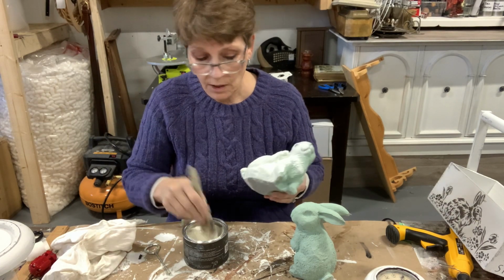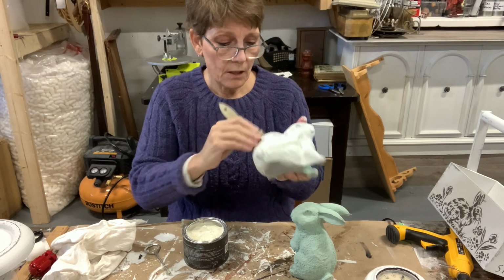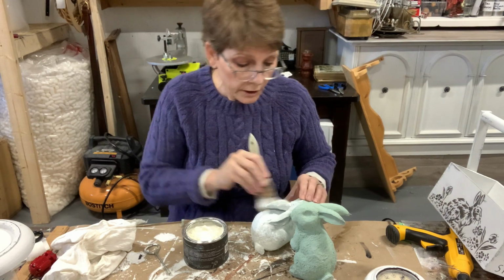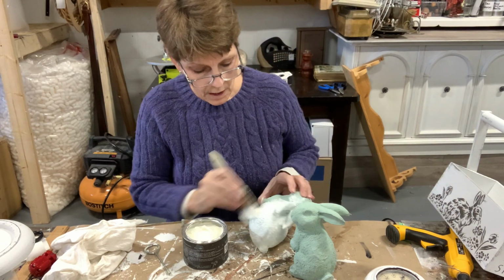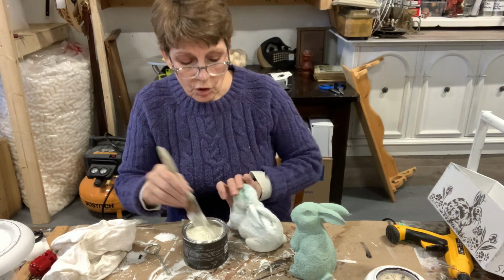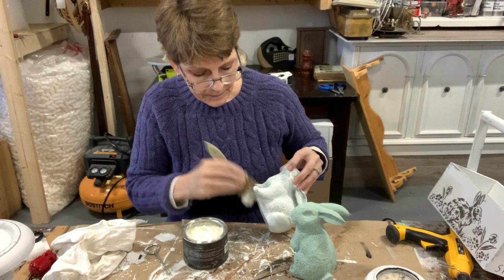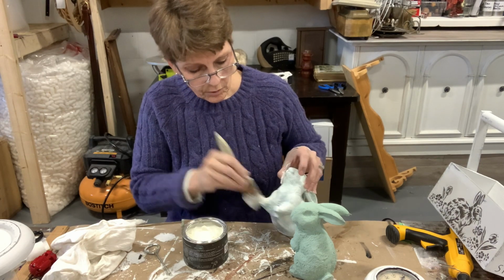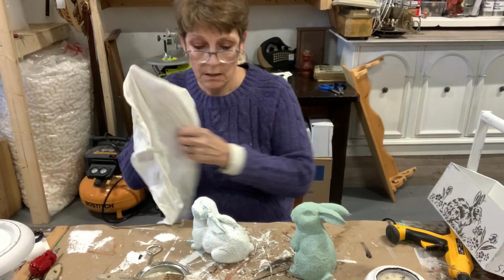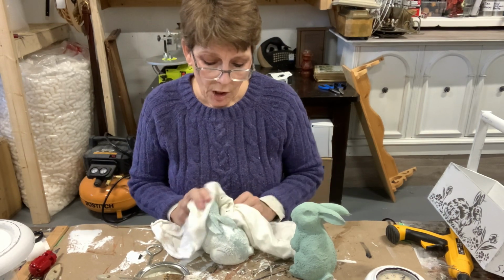I mean, you could finish this in just clear if you wanted. If you really liked the look of just the Apothecary on its own, beautiful color, and you wanted to leave it at that, you could be done. Just do the clear and you're good to go. All right, let me show you what this looks like now. And if you didn't want to risk getting too much white on it, you could do the clear first and then do the white wax, which means that it's not going to soak up as much of the wax as doing it this way. But all I'm going to do is now I'm going to rub off the excess.